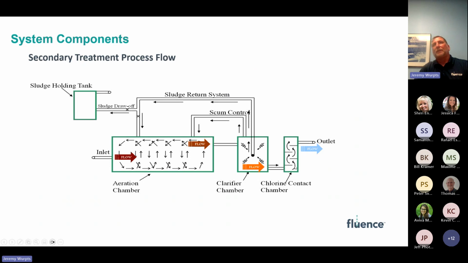The effluent goes to typically a chlorine contact chamber with 30 minutes of detention. So the effluent comes out of there. The solids collected in the clarifier are typically returned mostly to the aeration chamber. And then occasionally sludge is drawn off to put into the sludge holding tank for disposal of the sludge. We also have scum control in the clarifier that's recirculated back into the treatment process as well.